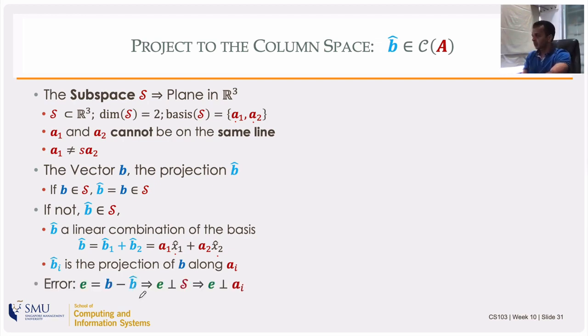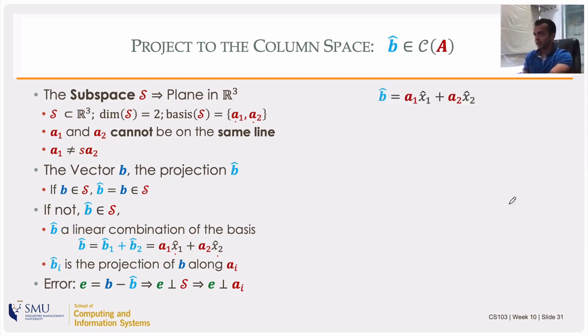Now if you take the error vector b minus b hat, that is the green error vector, and what we are insisting is that that should be perpendicular to the subspace, which means it has to be perpendicular to each one of the basis vectors. If something is orthogonal to a subspace, it is orthogonal to each one of the basis vectors. Think of the subspace as the xy plane, and the only orthogonal vectors that you can find to the xy plane are along the z-axis, and that is perpendicular to the basis vectors, x direction and y direction. So that is the nature of orthogonality.